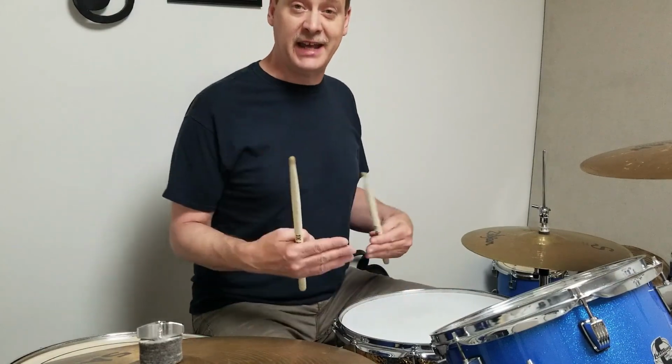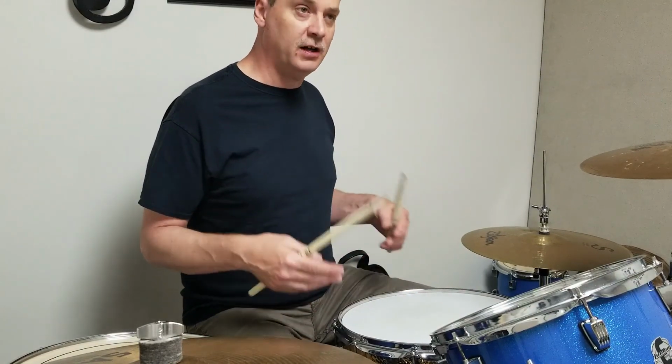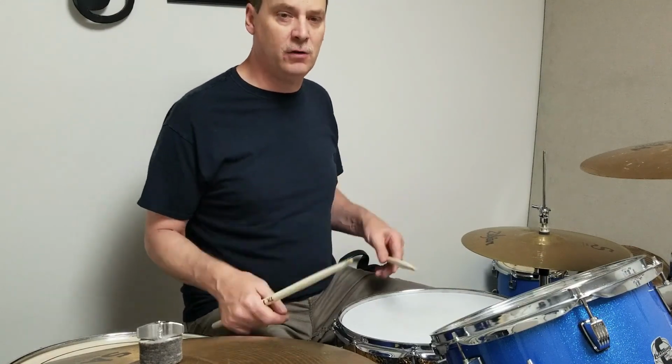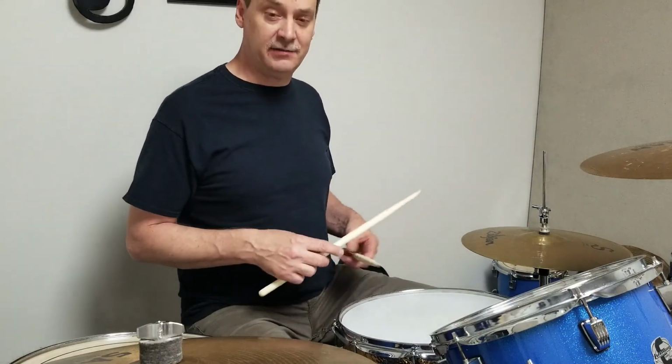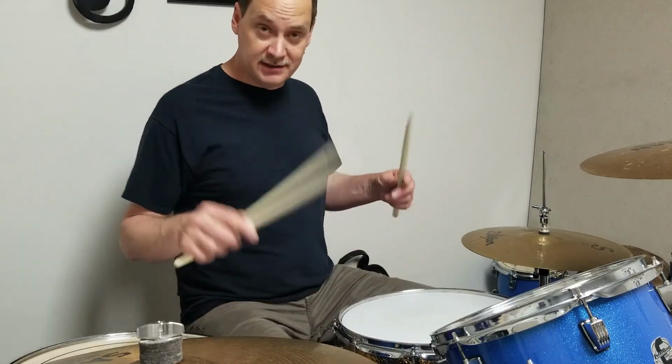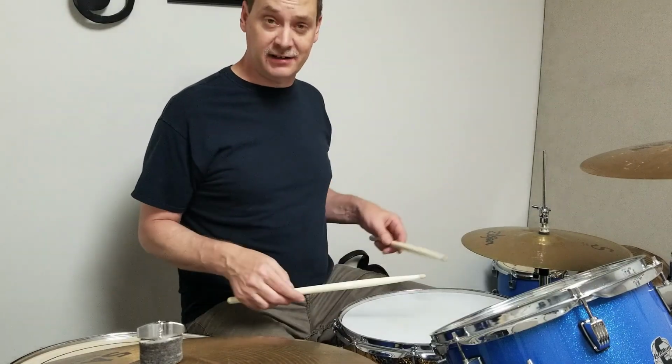Notice I'm counting the eighth notes. 1 and 2 and 3 and 4 and 1 and 2. I always like to count the highest note that I'm going to be playing. In this case, eighth notes. When we were playing the single stroke roll, I was counting 16th notes.